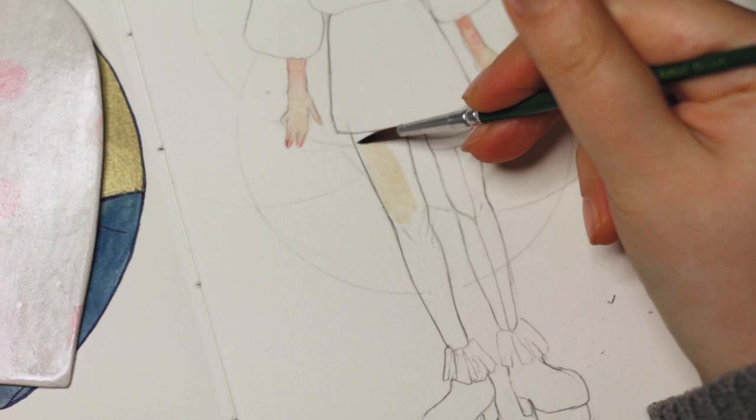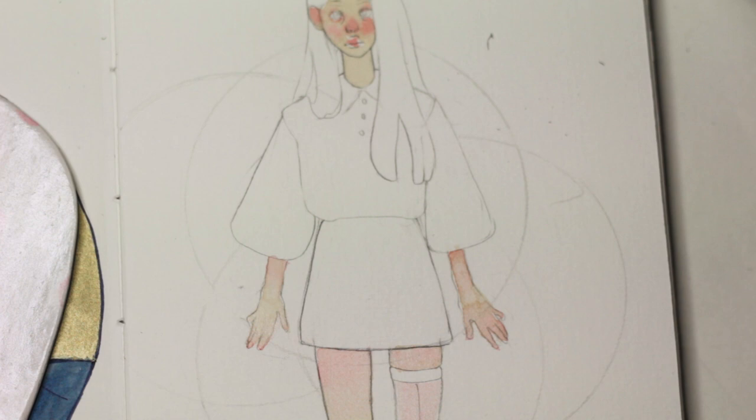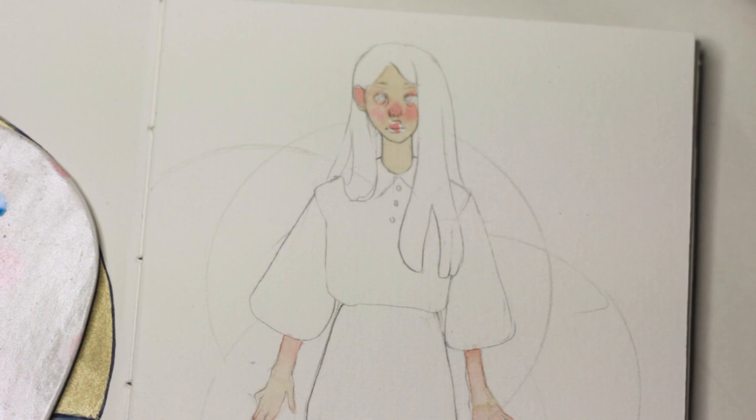The style of the illustration was very cool. I made it my way, but I don't think that it ended up being as cool as hers. I like to draw figurative drawings on bigger paper, but I used this A5 sketchbook, so it was a little small for me, so I couldn't put all the details that I wanted.